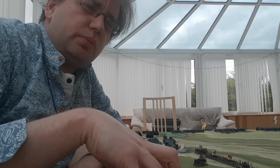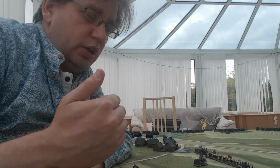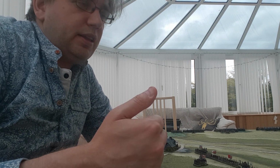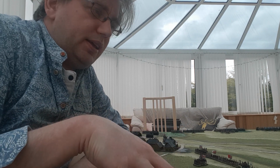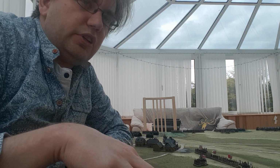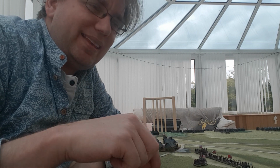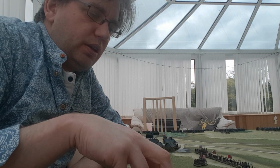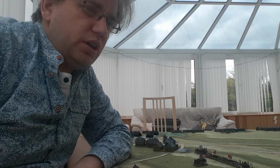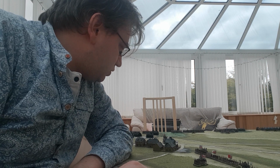Finally, the turn sequence. I'm going to be using the turn sequence from the Battleground computer games. How that works is player 1, in this case the French, will have the offensive player move, then the defensive player fires, then the offensive player fires, then there'll be a cavalry charge phase, and finally melee at the end. I really like this especially because of the cavalry. In the defensive phase, you've got a choice of firing or forming square. You also get an opportunity to try and form square in the cavalry charge phase, but if you really need to form a square, you have to think about whether it's with shooting or with forming a square. You've got to really be aware of cavalry, and you just test the command to see if you form square. So there we go.